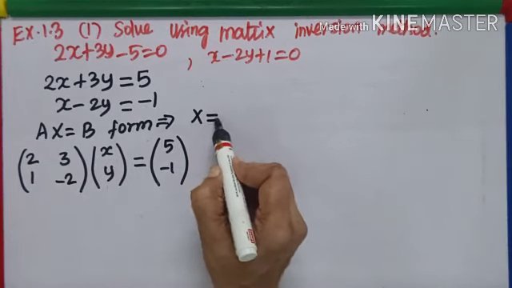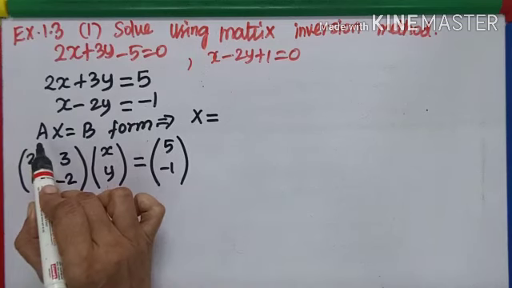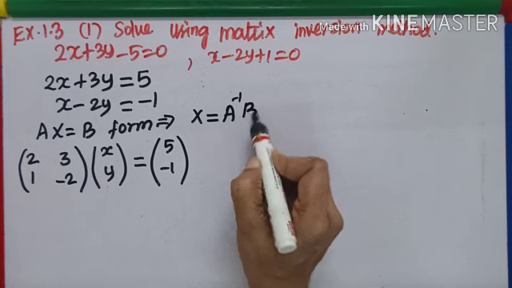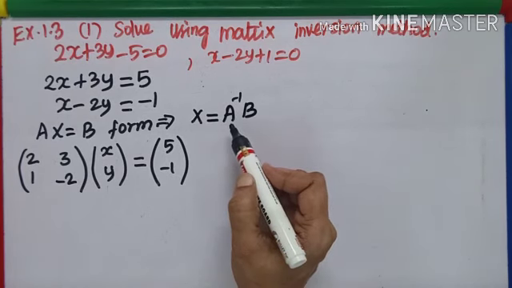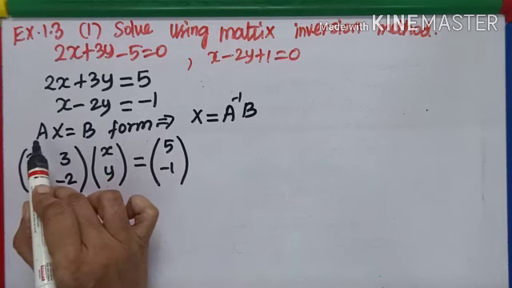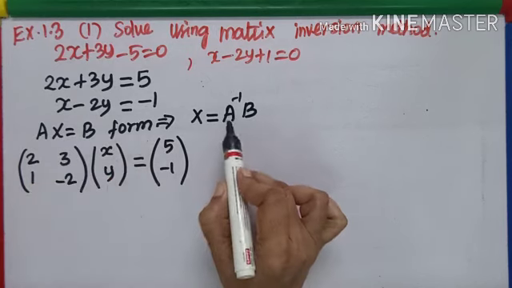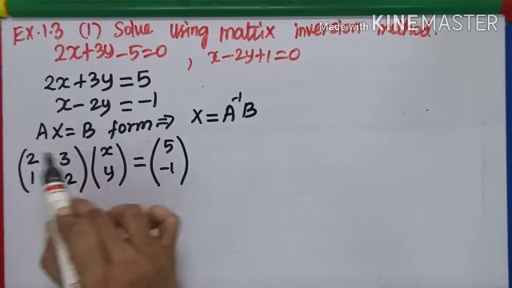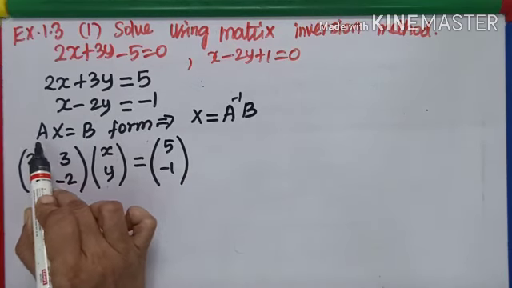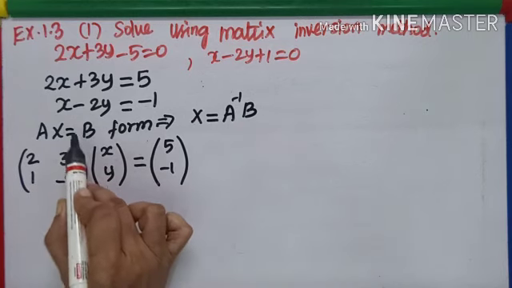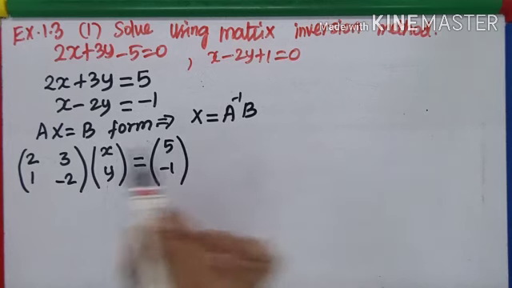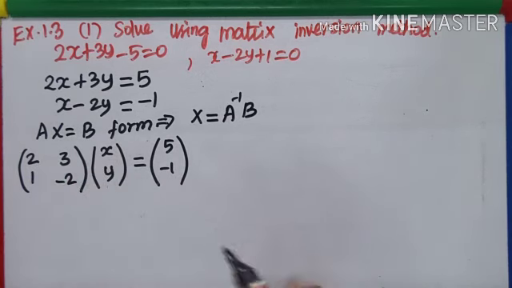So X is equal to the A on the left will come to the right as A inverse B. Remember, we discussed this in the earlier classes. Division is not possible in matrices. So A on the left will go to the right as A inverse. I should not write B A inverse. I will write A to the left of X, so A inverse should come to the left of B. Understood? Mustn't write B A inverse. I will write A inverse B.